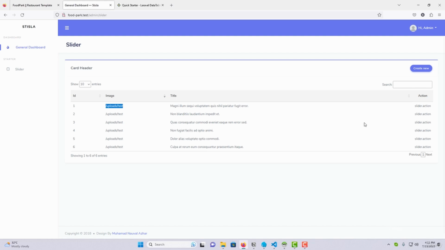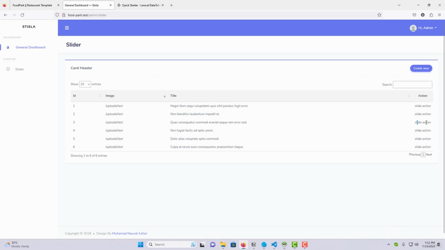And if you already watched my fundamental videos on the Yajrabox package, I guess you already know what I'm talking about, right? So I guess that will be for our index page. We'll be working on it, no need to worry. We'll be showing the images here. Before that, I want to complete my create feature as well as edit and delete feature. After that, we'll come back to this index page and put all the necessary data as we want. Like here we'll be showing the images, and in the action column we have to show our action buttons, you know, edit button and delete button, right?